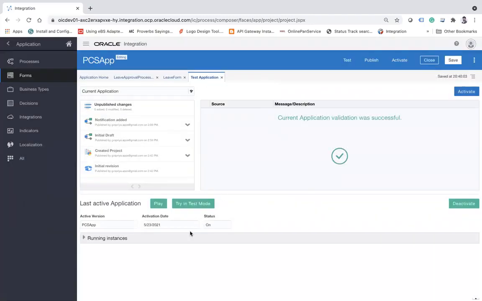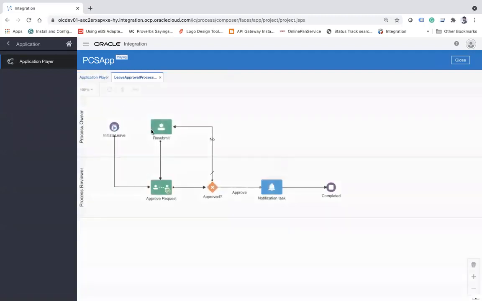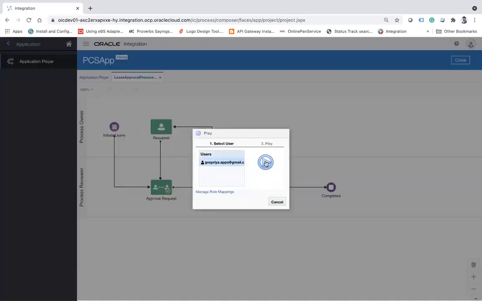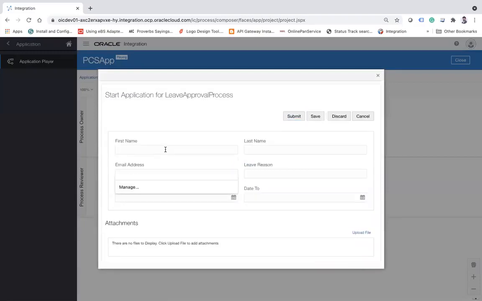Fine. Let's try to play. Okay. The form is there. Let's say Nitin Kumar. I will take my email only.